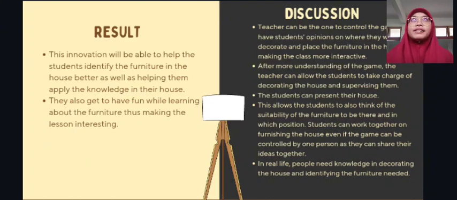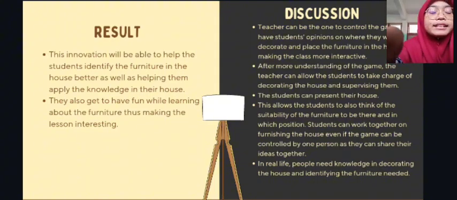Because they will have an exciting moment where they are going to have fun furnishing the house and making it look very unique. They are going to be curious, what is this, teacher? Because right now, even from what I see around me, the furniture is becoming more and more different. Even though it's still called a sofa, still called a chair, it's like a sofa with the shape of a cat, something like that.